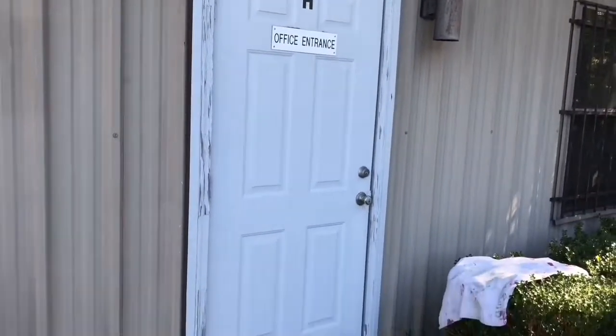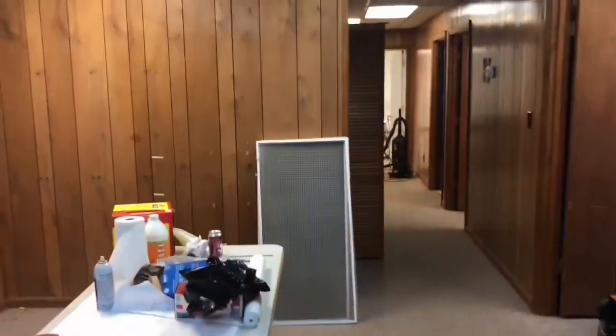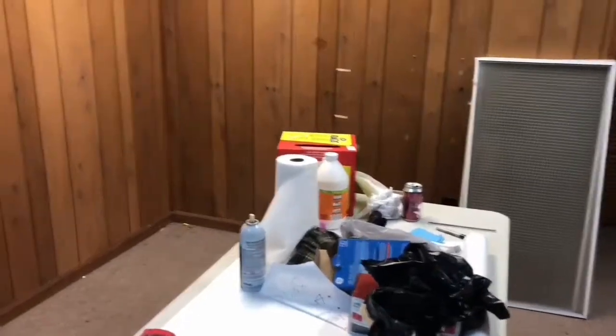This is the front door of our new space at 2818 Industrial Plaza Drive. We don't have the sign up yet and we don't have the RFID system in yet. This is the first room in the space — we're calling it the foyer for now. The foyer is probably where our membership records and membership desk will be. That's up to the folks working on the space and trying to get it organized.